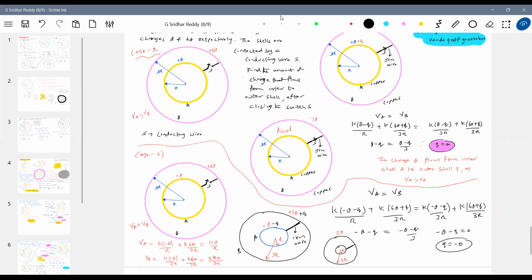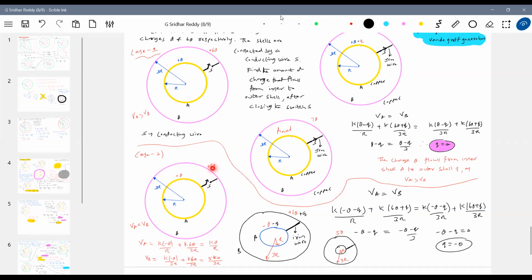What is the charge on a shell that will be transferred? I want a charge in this particular shell, so I'll give some charge to shell A. I'll join a wire and the whole charge will flow. I think that's very fine. What charge you give to shell A will go to the outer shell when you close the switch. I need not bother about any mathematics here. Whether I'm giving positive charge or negative charge, nothing matters. All the charge there will flow to the outer shell, irrespective of what charge is present here.